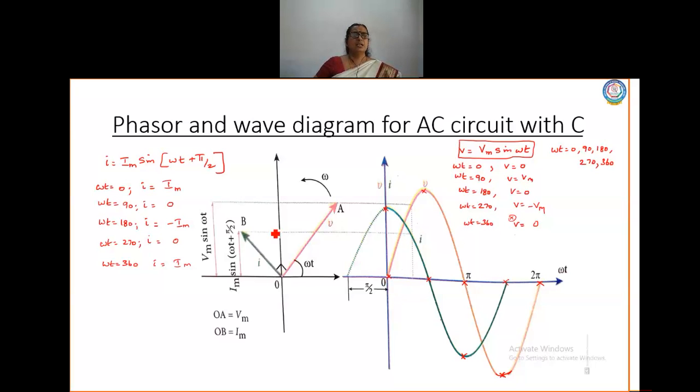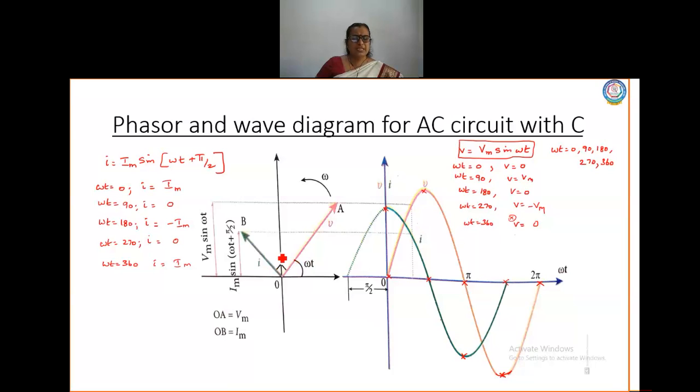Okay, and here this is also represented as a phasor diagram. Now here look at the phasor diagram. This is the voltage phasor, this is the current phasor. Here is the voltage phasor where we have the value of OA to be the maximum voltage, which is given as Vm, and here this is the current phasor which is OB, whose maximum value is Im. Now what is the phase difference between these two? As I already told you, current leads voltage by a phase angle of pi by 2.